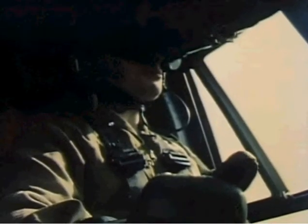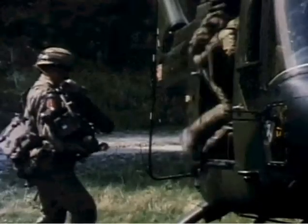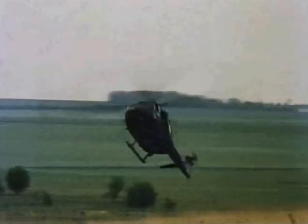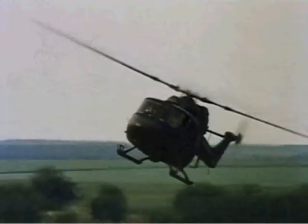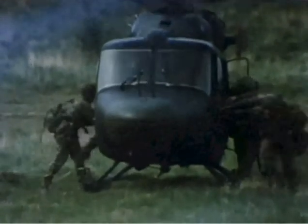The Army's Lynx, distinguished from its naval counterpart by its use of twin-skid landing gear rather than a wheeled tricycle arrangement, could also deliver up to 12 troops carried in the cabin behind the two-man crew. The cabin can also be used for light freight, or a heavier freight load carried by a hook to the fuselage. Another of the Lynx's capabilities is the insertion of specialized teams of ground troops — most notably anti-tank missile teams complete with their launcher and reload missiles — providing an excellent capability for the ambush of armored spearhead units.